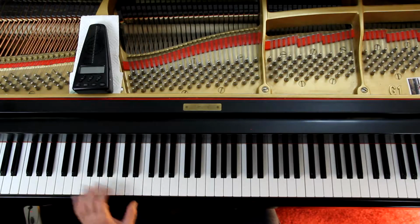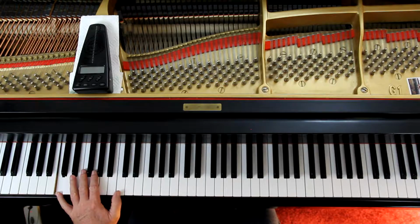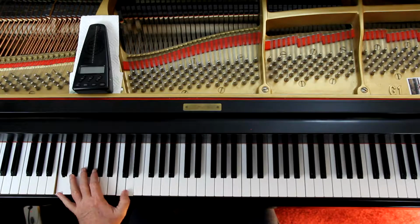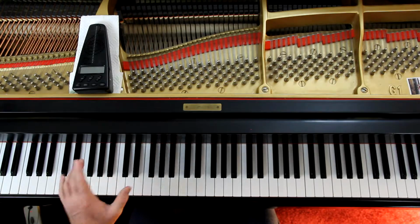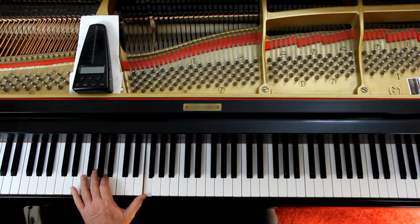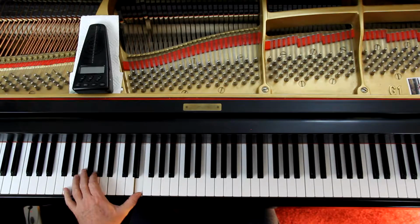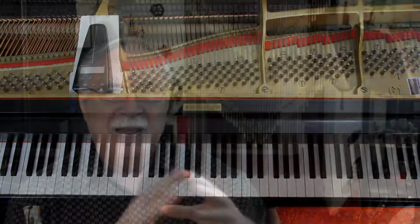In the left hand, we've got this pattern going. Again, we've got this interval of a tenth, and it's very common. We've had it before where you have here and here. It's an octave here, and you're just going up another third here. And that's what they're doing here. Just walking up and down. Notice the swell. They get louder and softer as it comes up. Kind of cool. For the most part, that's it.